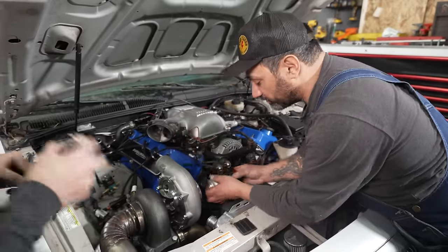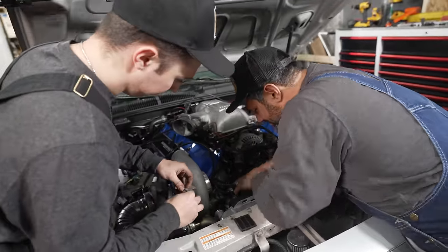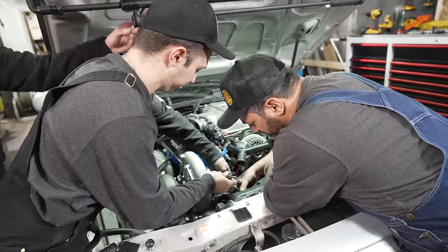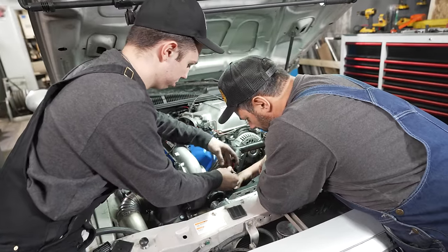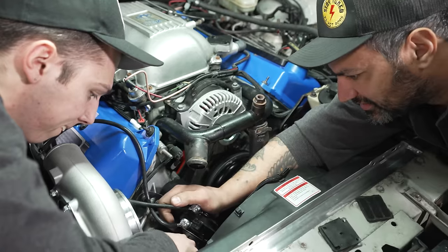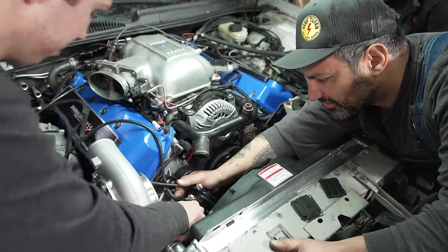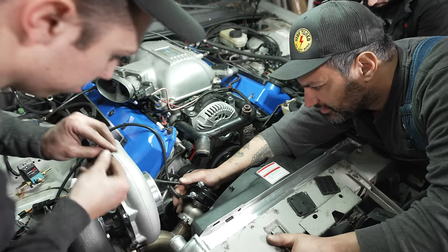Cool. We're putting on our 44 millimeter wastegate. That's it. Everything in here is a tight fit. Yeah. That's it. All right. Throw a nut on there before this thing. You can let go. It won't. Yeah. Okay.